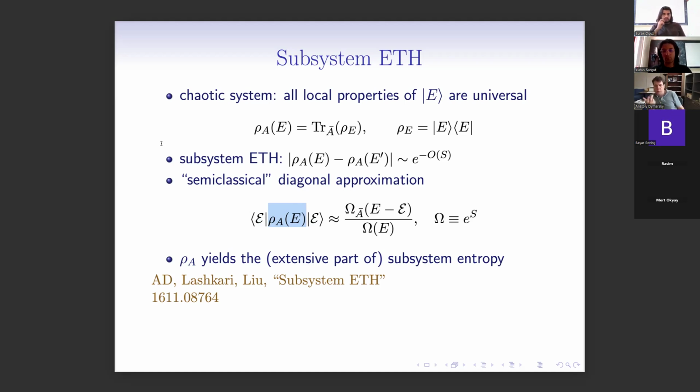Yeah. We are agnostic about the dynamics, and the claim I have is that with this approximation, we can faithfully calculate the extensive part of the subsystem entropy. So you have a large subsystem. The system is huge. The subsystem is large. You can calculate the extensive part of the subsystem entropy. I'm not even sure how to calculate corrections in a systematic way. I'm not talking about fluctuations because of the dynamics. I'm talking about sub-leading, sub-extensive corrections related to the boundary terms.